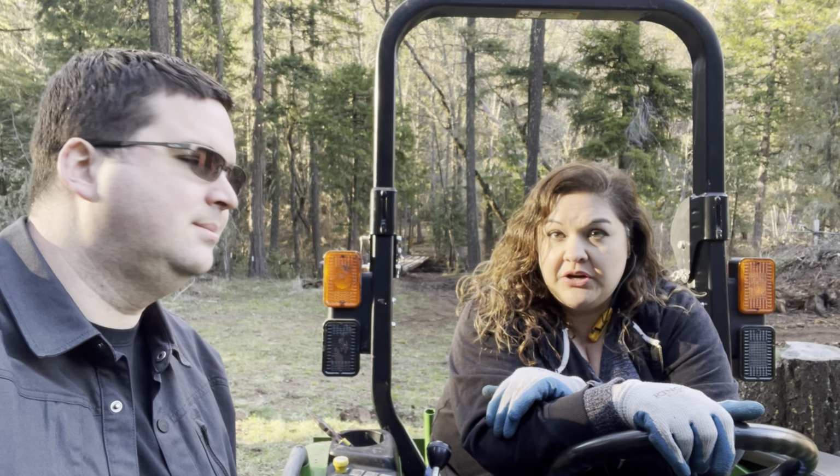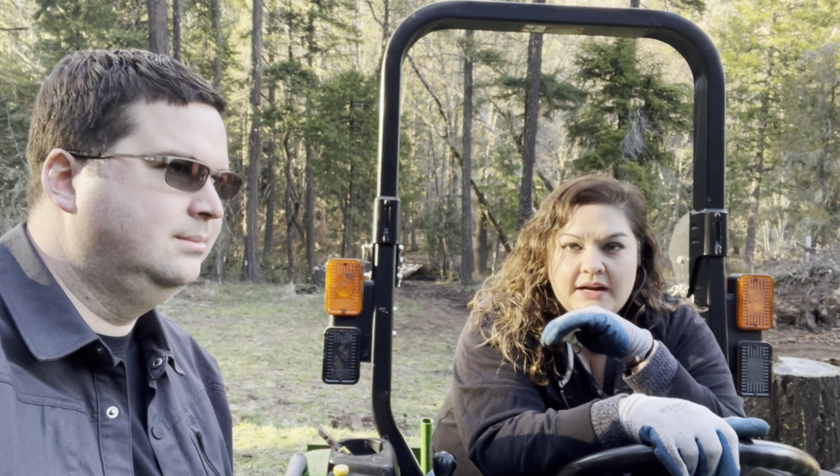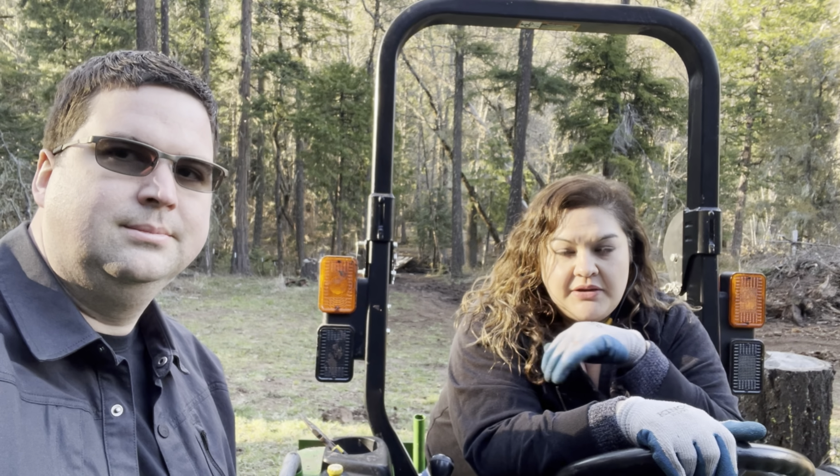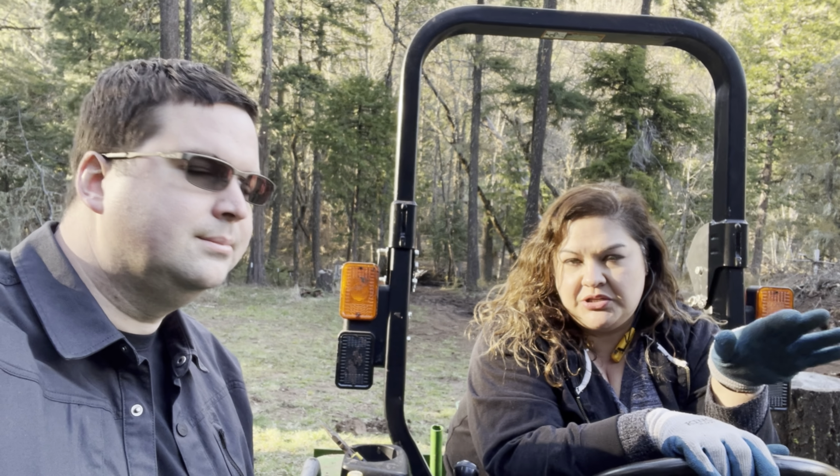Yeah. The brush hog is really great for brush hogging, and it does okay mowing this area, but it does tear up the ground a lot. You can't really back up with it. It kind of tears up the grass and stuff. So if we ever want to keep the grassy parts nice and just mowable and not just have it be a barren dirt land, then we need to be able to go over this with a regular lawnmower so we're not tearing it up every time we go over it.